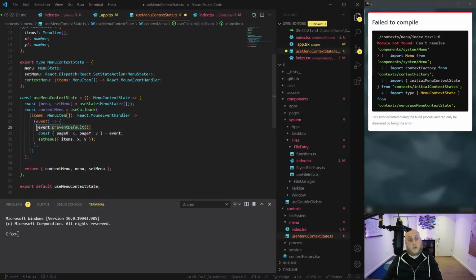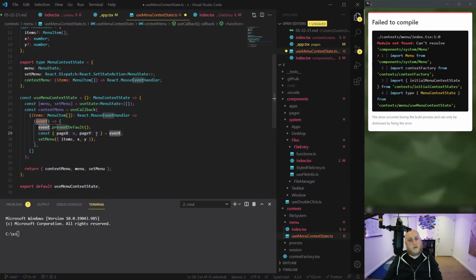And then in the event, I say prevent default first of all. So I say don't show the normal menu, stop right now with that. I'm going to make a menu for you, and then I extract the position, which in this case are the pageX and pageY variables.